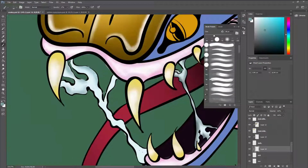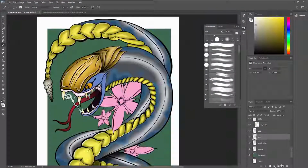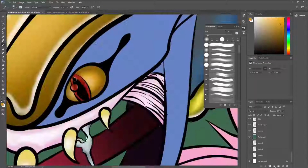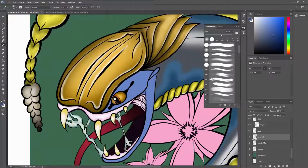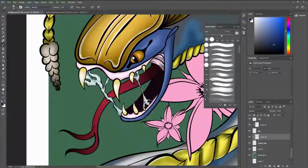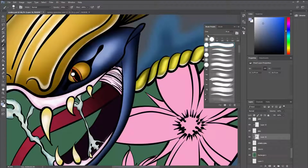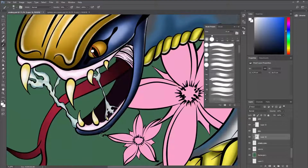Taking care, adding some texture and some other colors to the spittle, and some textures to the teeth. I think some highlights to the eye, make it like it was too flat, and I'm using some darker orange on the outside of the eye and some lighter orange on the inside. You can make an effect, a 3D effect, give some depth.